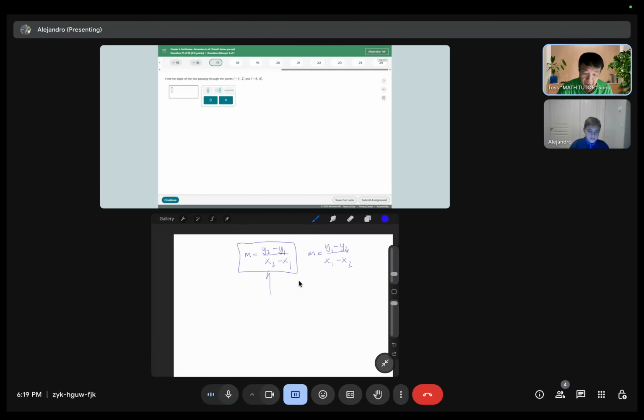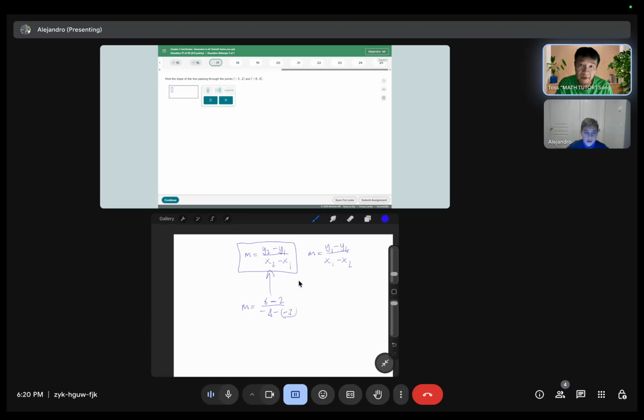If you were to use this one, this is actually the one that I used when I was in school all the time and into college. So if you use this one, then the y2 will be the second one, which is 6. But kind of look at what I'm doing, so that you understand. And -2. So like the 6 minus -2, then -8 minus -3. Do you see why? Because if you go from left to right, the first pair, the xy coordinate, is x1, y1. And then the second pair is x2, y2. You see it? So that's actually how I've always done it.